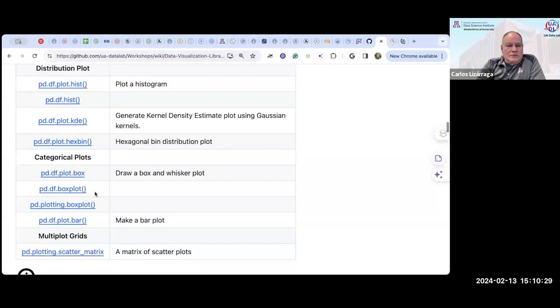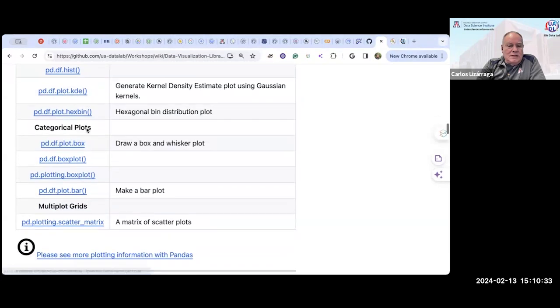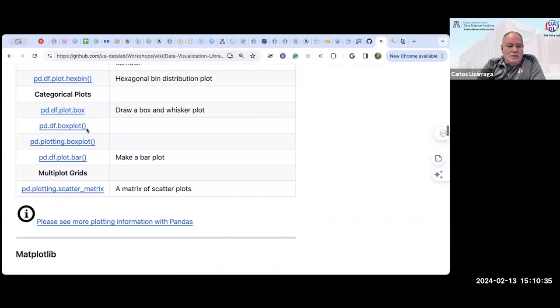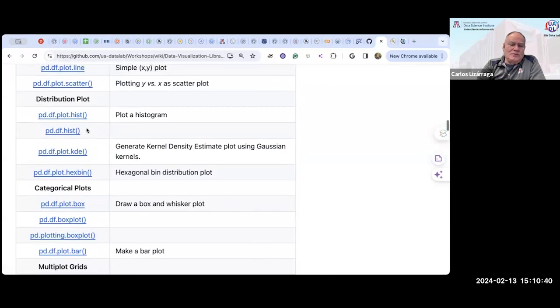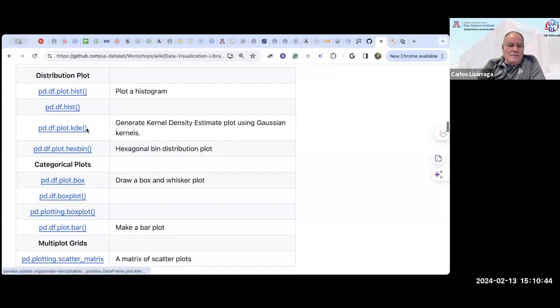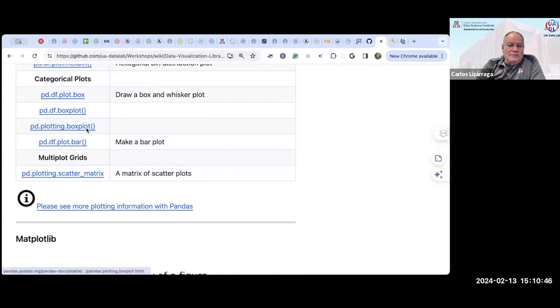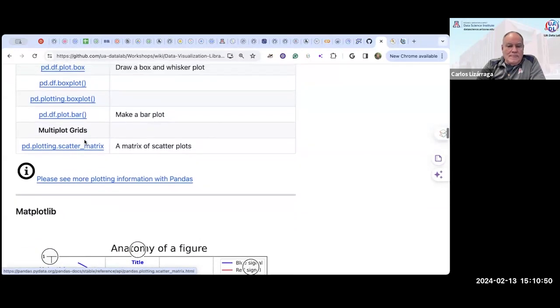Okay, so I'm just going to talk about the different types of plots you can do in pandas, and then you can do the same thing in Matplotlib. So pandas is just for exploration of data and just basic visualization, very raw. But if you want to have something more professional, then you will have to use Matplotlib.